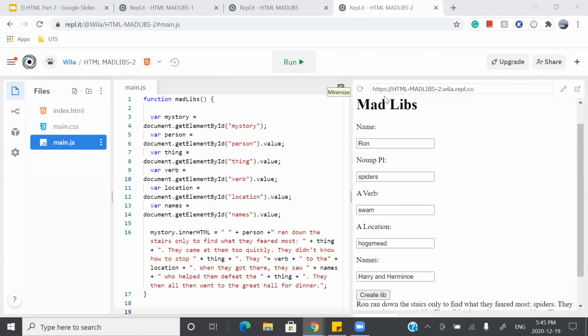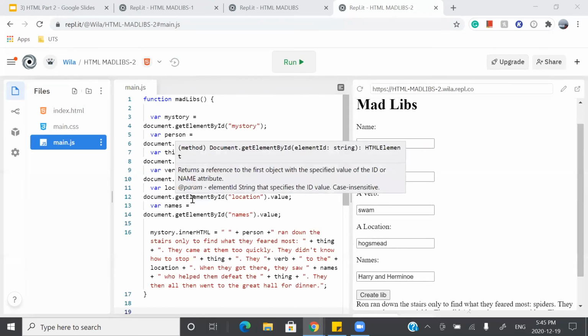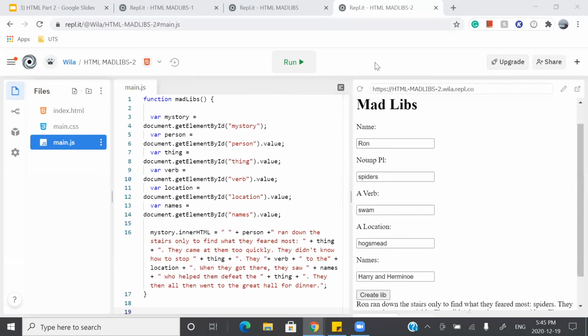I'm going to go over the JavaScript part first because that was the first request that came in. So we're in our JavaScript file. This is JavaScript. This is no longer HTML. This is no longer CSS. This is JavaScript, and it's in a JavaScript file. Now, we're going to go through each different part. If you've noticed, it's basically just the same thing over and over again with different things.